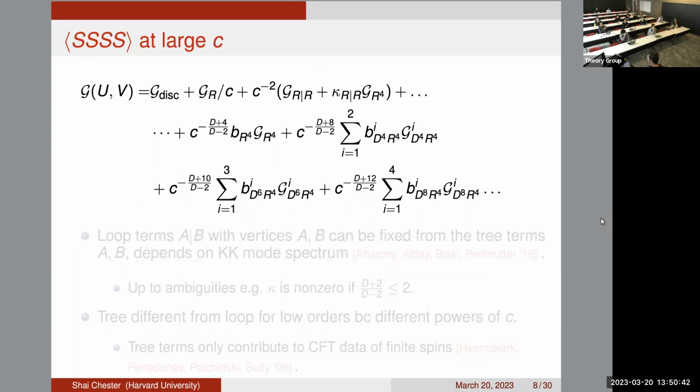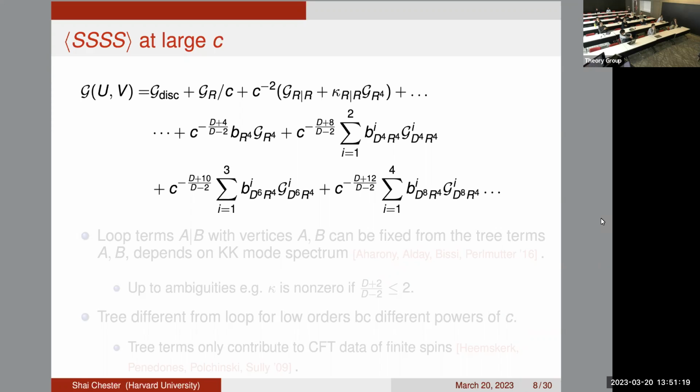So let's give an example. We're looking at our 4-point function in a large C expansion in a general bulk spacetime dimension D, and this is what it looks like. At infinite C, you just have the disconnected term, which is totally trivial. Then you have the tree level supergravity term, which is why I wrote it as GR. Each of these G's is a function of U and V, which I claim is totally fixed by these general kinematic constraints. Then you have a one loop term coming from vertices, which is just this Einstein-Hilbert gravity term, so that's why I wrote it as RR. This thing is also totally fixed, but there's a contact term which you cannot fix based on these general constraints.